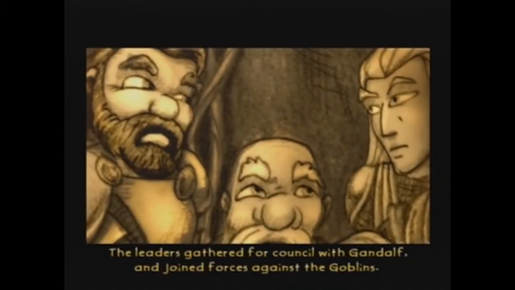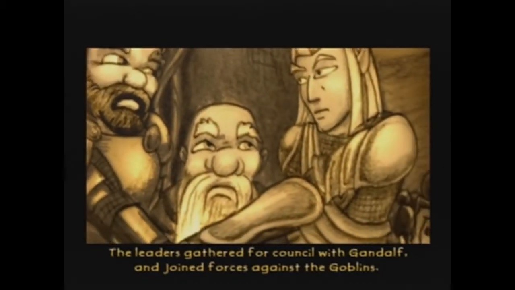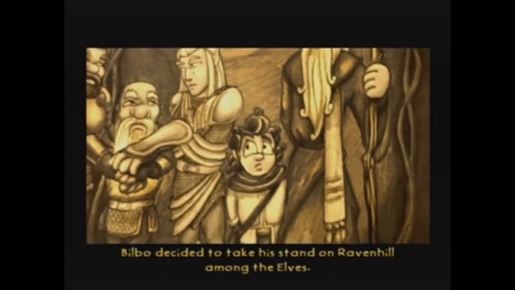Spoiler. The leaders gathered for council with Gandalf and joined forces against the goblins. Bilbo decided to take his stand on Ravenhill, among the elves.